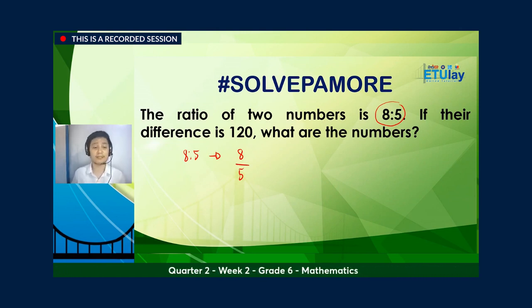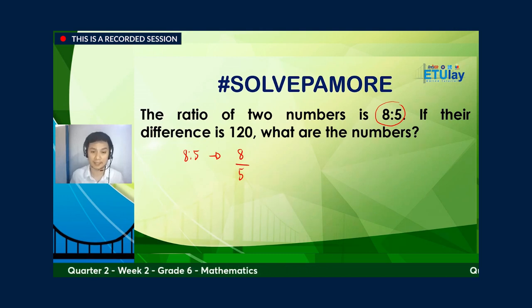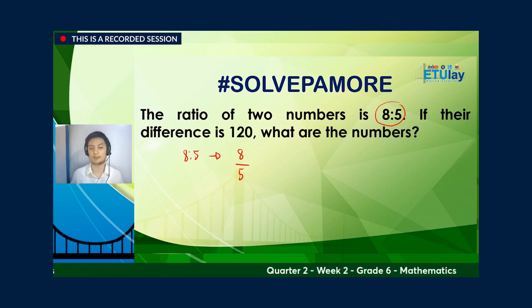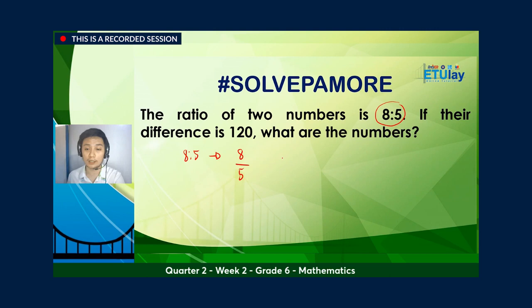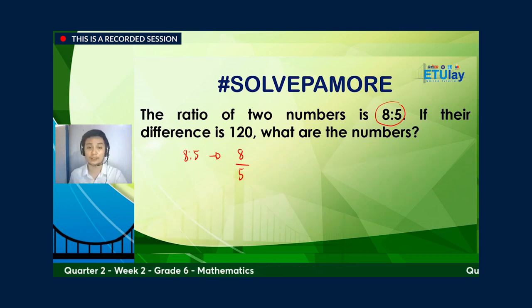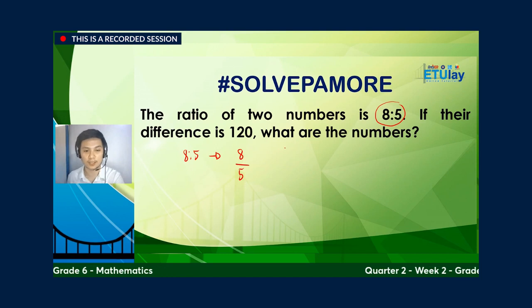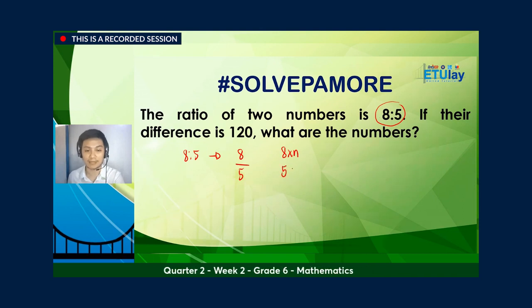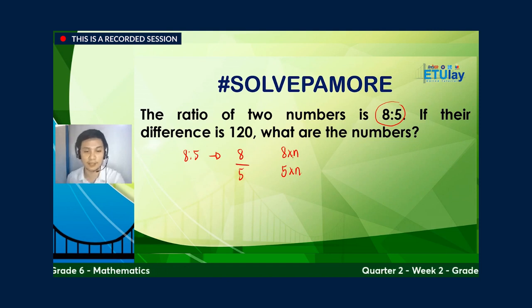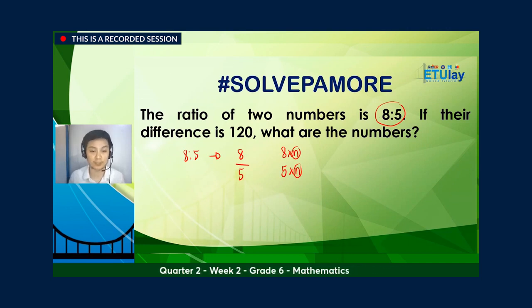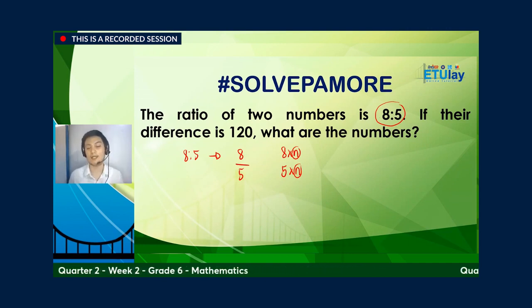Ibig sabihin ng simplest form, na-divide ang actual numbers both by the same number. Okay? By a common number, a common factor, or their GCF to be specific. So let's say, n yung kanilang common factor. I mean, I'm referring to the actual numbers that are involved here. So let's say, 8 times n, okay, yung nire-represent ng 8 sa ratio na yan, at yung 5 times n naman, ang nire-represent ng 5 sa ratio na 8 is to 5. So, ibig sabihin, ang n na yan, ang common or GCF, greatest common factor ng dalawang numbers na involved sa problem na yan. And that n is also equal to the value of 1 unit in this partitive proportion.